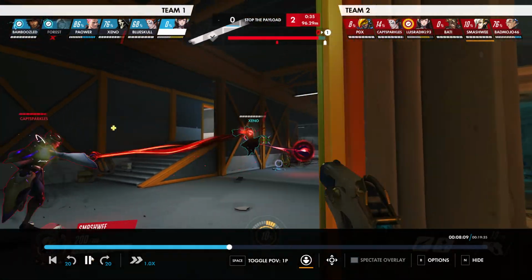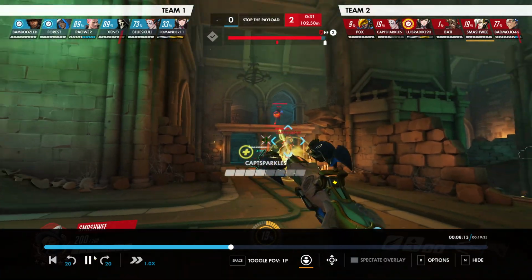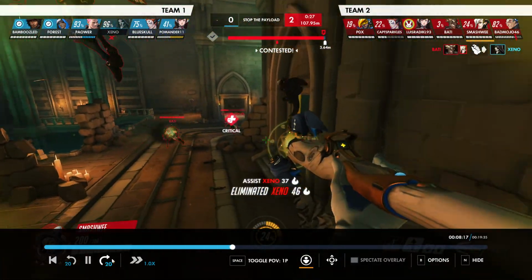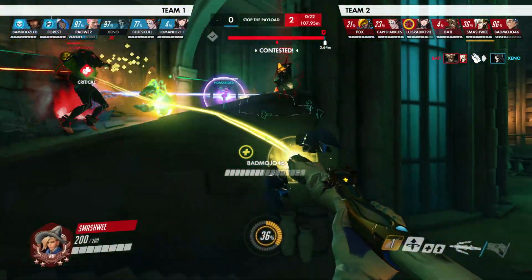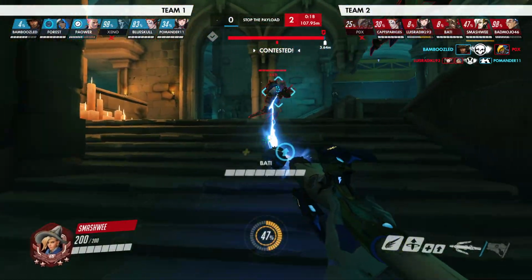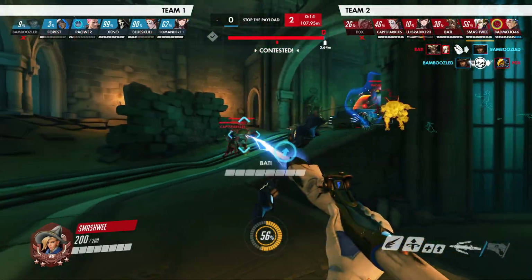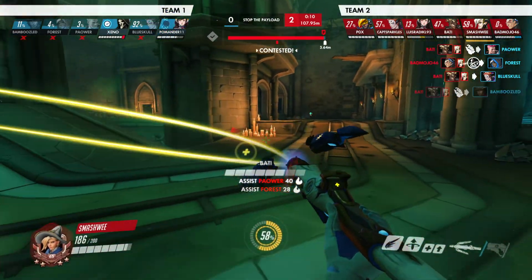I need help. I could use a hand. It's good you're calling for help here, though. I like where you're hiding here. This is good positioning. This is less good.